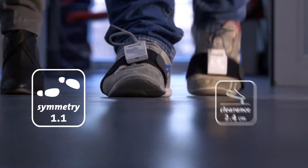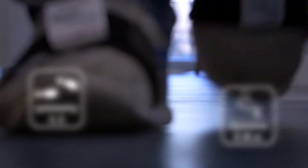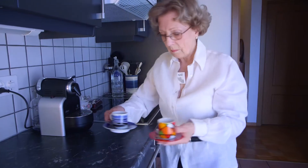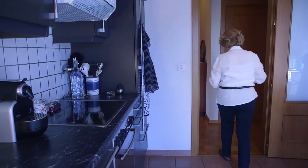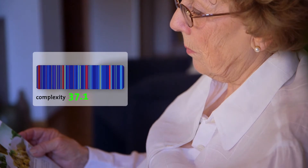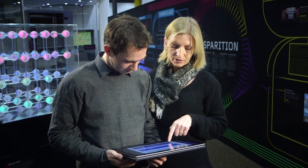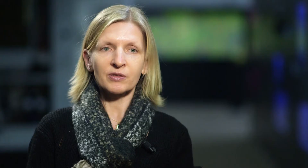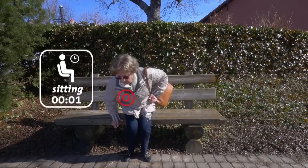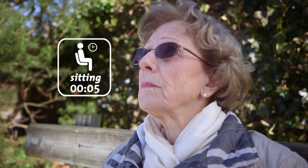Currently we are assessing about 10 to 12 patients each day with very reliable measures. Lack of activity is known as the leading cause of preventable death. The barcode of physical activity is provided with Physiolog data to visualize and quantify that risk. The barcode integrates information about the type, intensity, and duration of body movements and activities, so we can understand physical behavior in everyday life and its relationship with health status.